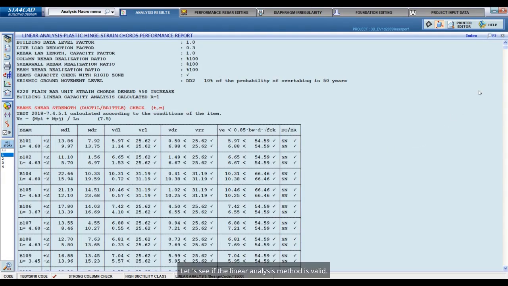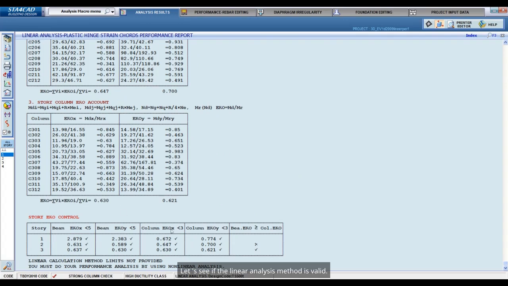Let's see if the linear analysis method is valid. The linear analysis method is not valid because our echo controls are insufficient. Here, of course, we are only looking at whether our structure provides controlled damage under the DD2 earthquake, as in the previous example, because our structure is an existing, well-known one.